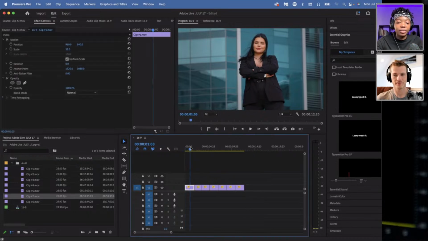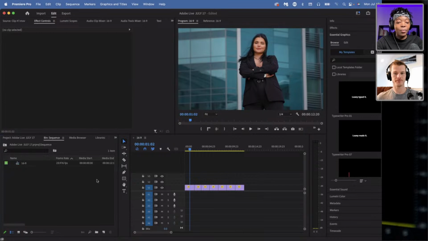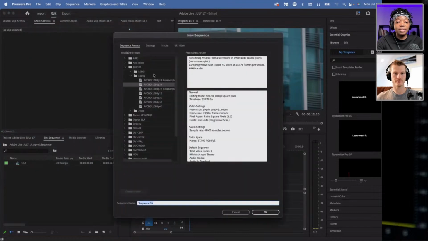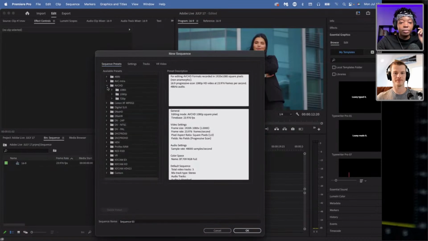So we have our video here. We have the 16:9 sequence, and again, organization friends, we're going to create a sequence bin and just put that sequence in there. So your client's like, love the 16:9 video, horizontal video, and I want a vertical video. So you're going to create a vertical video sequence. You're going to click on File, New Sequence. And here I'm going to show you how you would create a vertical video sequence if you'd never created one before in Adobe Premiere Pro.